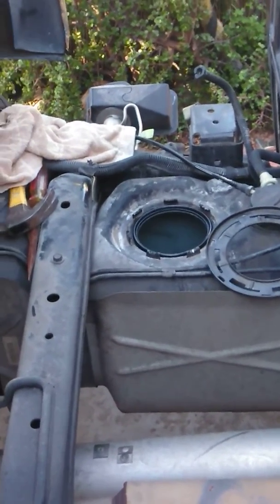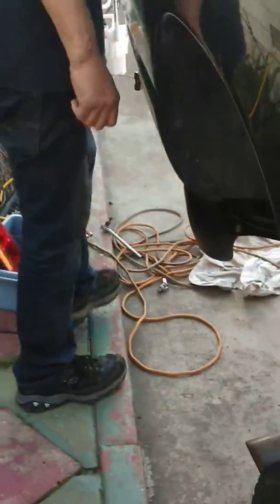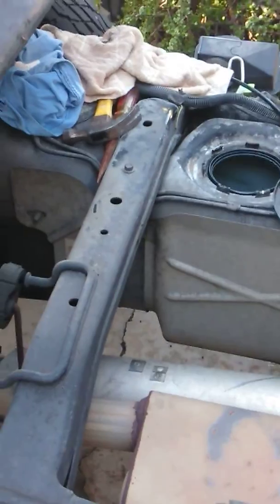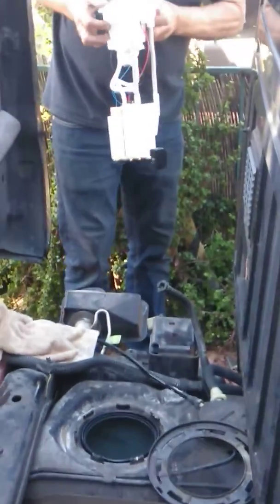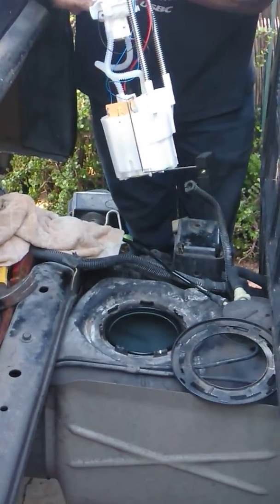So right now we're about to put in this new fuel filter. Here it is. And this is how you put it back in.